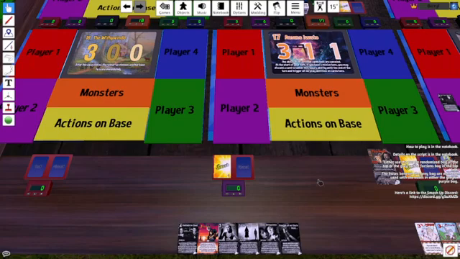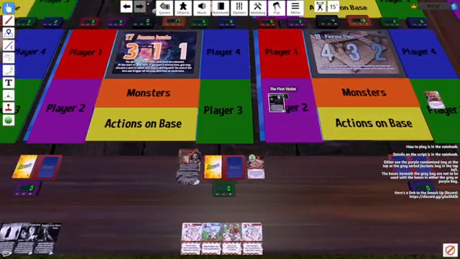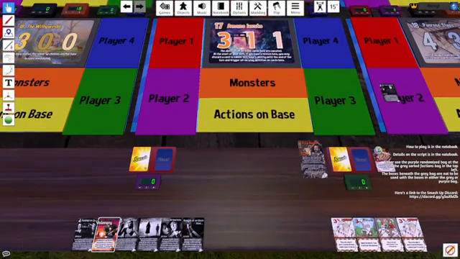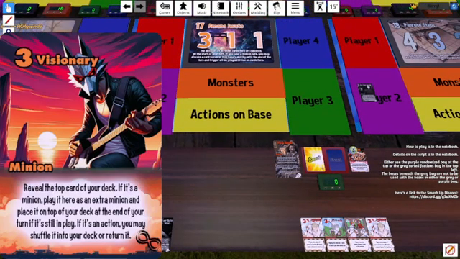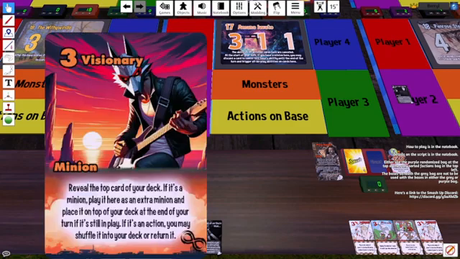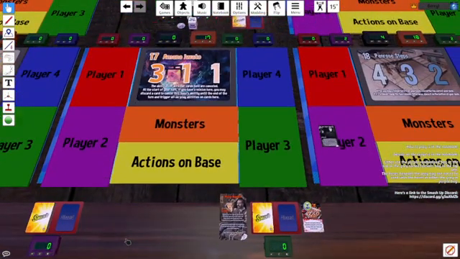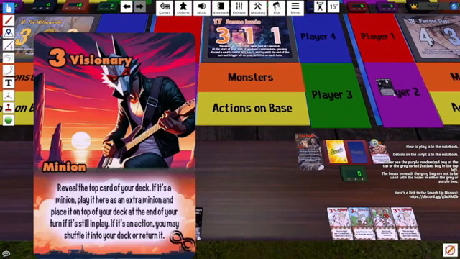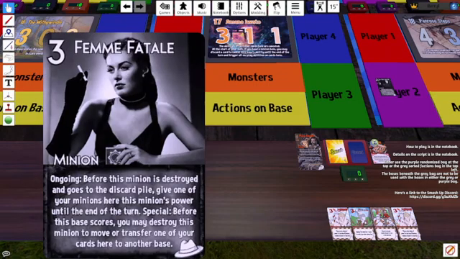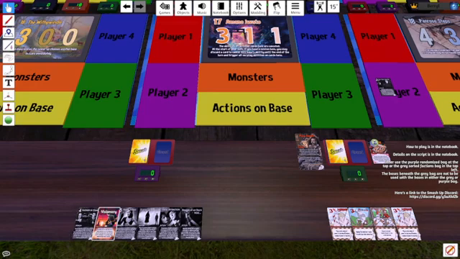Okay, back to Film Noir Loopers. They really wish they had a way to destroy the first victim right now. This might not be a bad spot for the Visionary. Because it gives us some deck knowledge, helps us swap through things. And I don't necessarily want to put out either of these right now. Yeah, we'll do that.